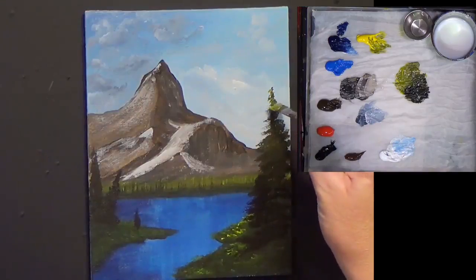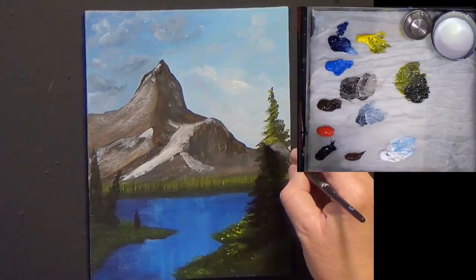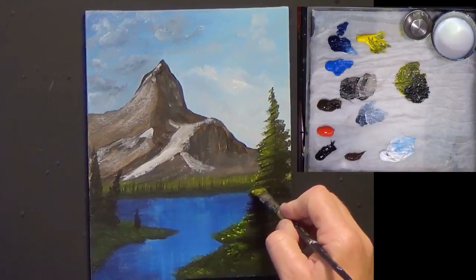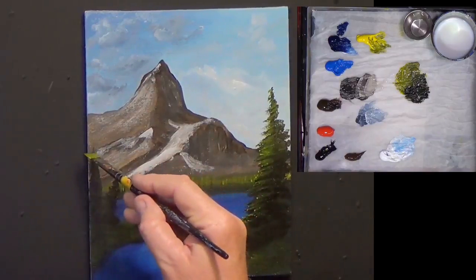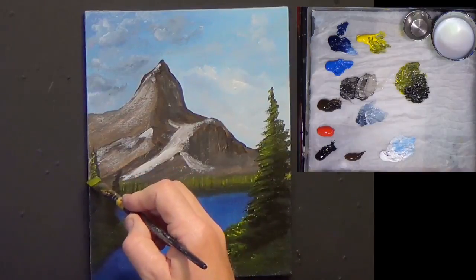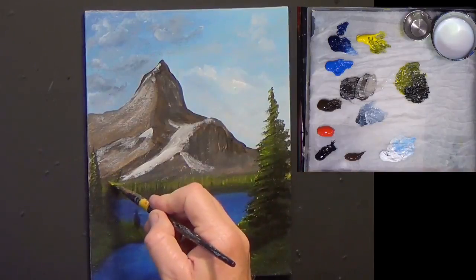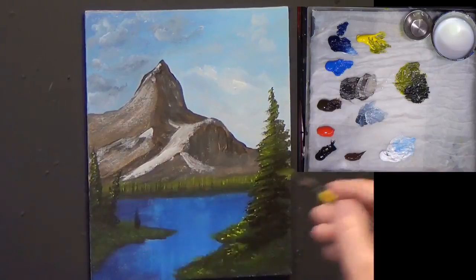And just very, very lightly now. Very, very lightly just on that edge. Pick up a little bit of light. Like that. There you go. Let's put a little bit of light on that tree there, like that. A little bit of light just catching that tree. Light is coming this way, look. The light is coming this way.